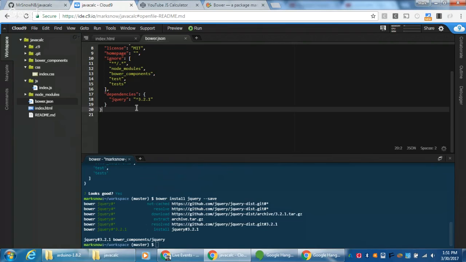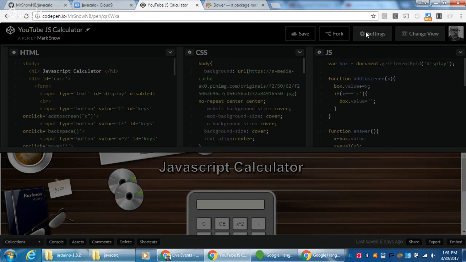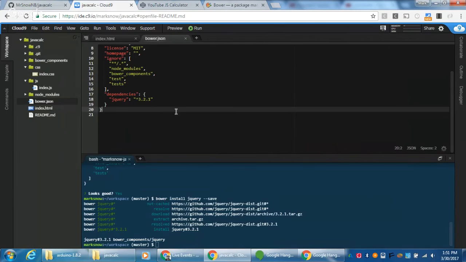Or if we only want to update one, we can go in and just change and update one of our dependencies at a time. So this is actually how you do this sort of in real life, because usually when you're building out projects and websites, you don't have this little settings button here that you can just say, oh, just connect to this, like Bootstrap. What's going on? Well, this is what's going on. We actually have these things called dependencies, and we have to manage our packages. And this can become a little bit of a bear.